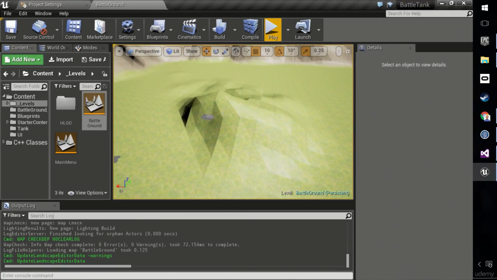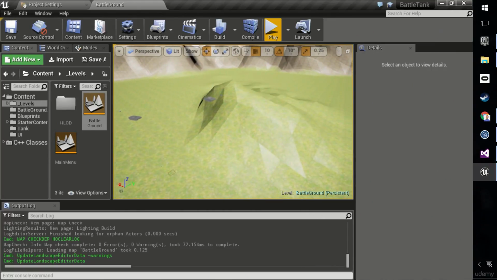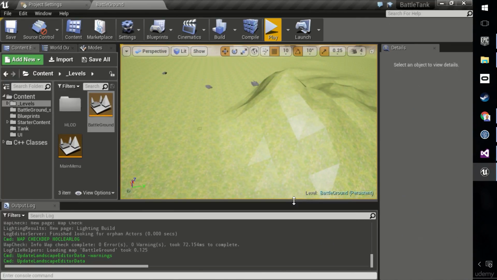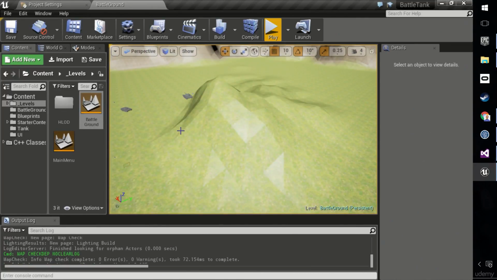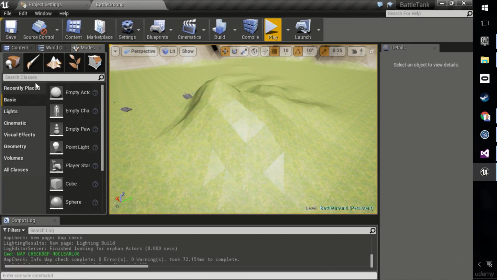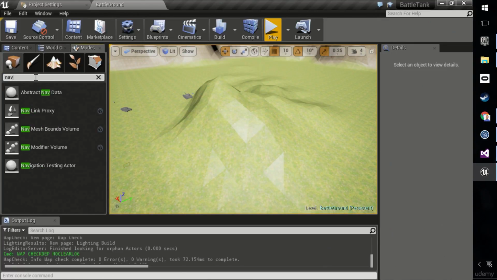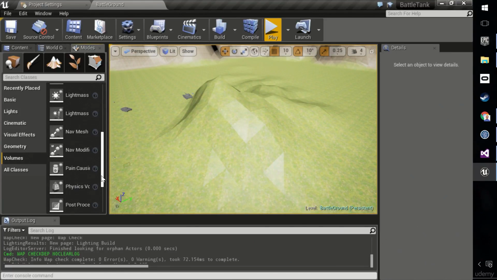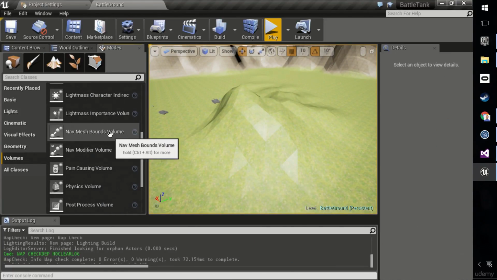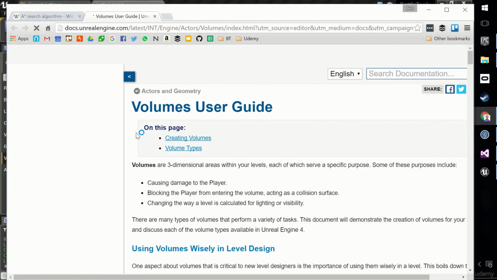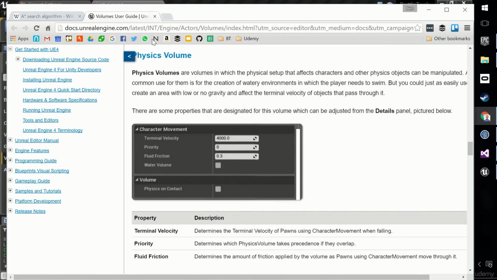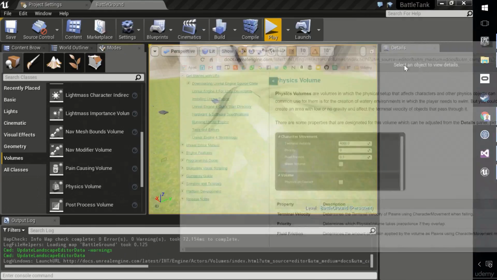So the first thing that you need to do, and you don't need to follow me through on this because your challenge is going to be to add this thing in, is to add in a nav mesh bounds volume. So just watch me do it to start with, and then in just under a minute I would have thought I will be challenging you to do your own. Under the Modes tab, if you search for nav mesh, or if you want to know where it is another way, you can go to Volumes and then look through until you find nav mesh bounds volume here. You could click the question mark and it would take you to some docs which will tell you all about how that works, and I suggest you probably read those. I'll put these links in the resources for you.